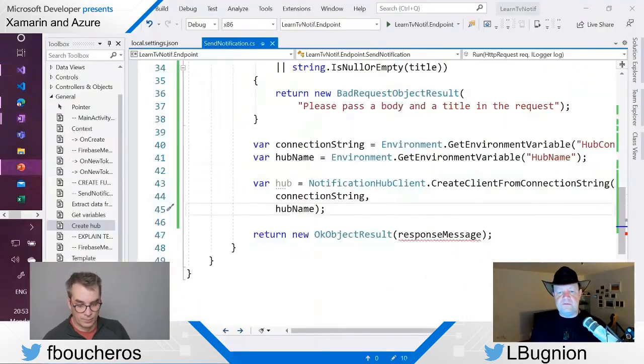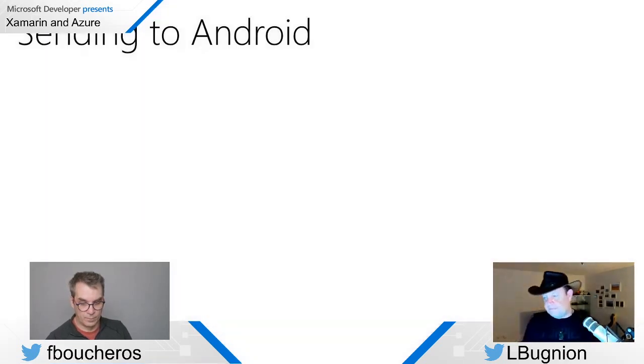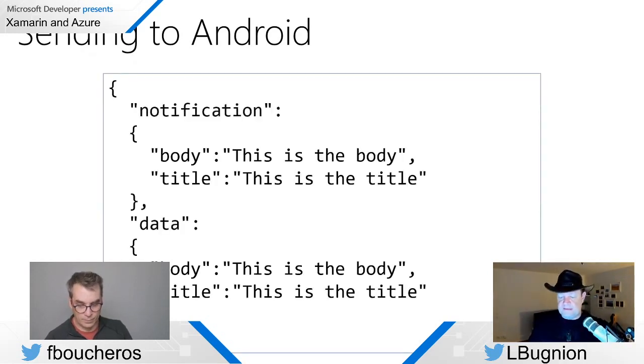So to illustrate that, I prepared a couple of slides. If you send a push notification to Android, that's the format that the system is expecting. It's some JSON format. And as I told you before, you have two parts to that. You have one part which is called notification, which is what is shown in the toast, in the UI that shows up in your notification area. And then you have the data, which is going to be passed to the application itself.